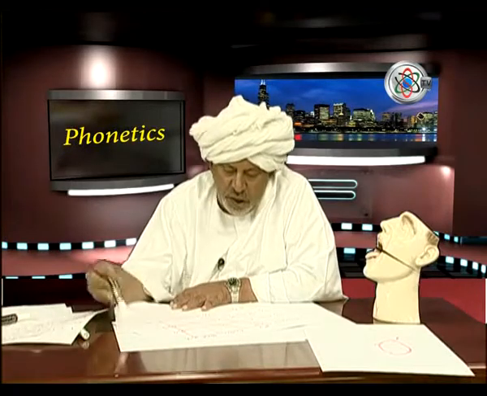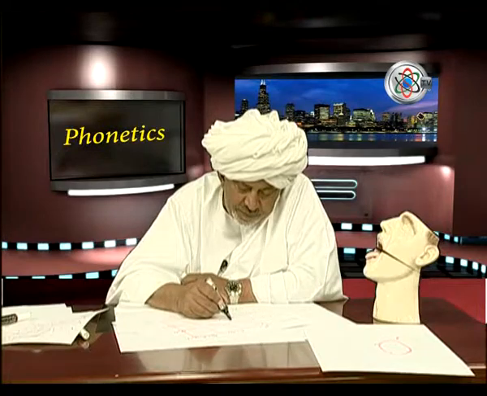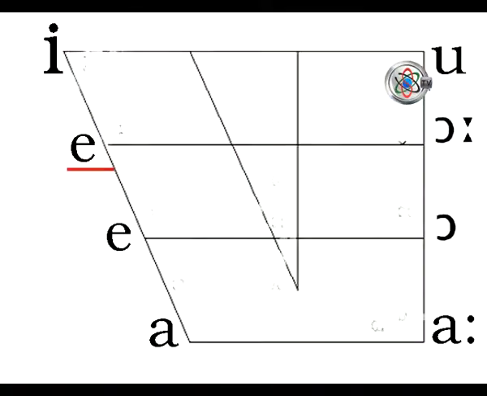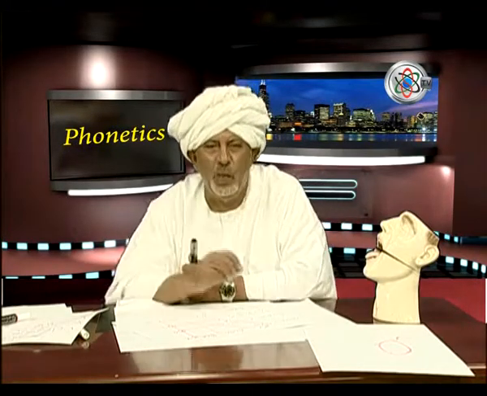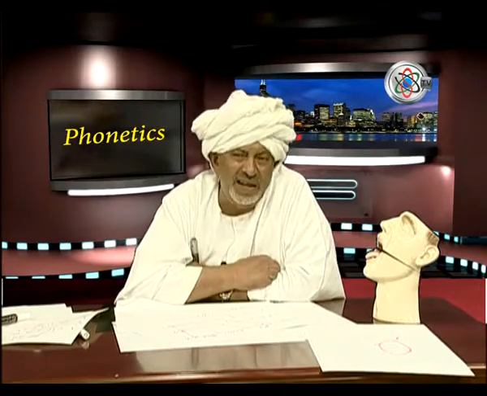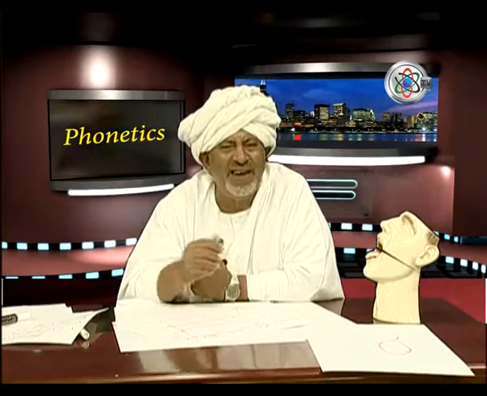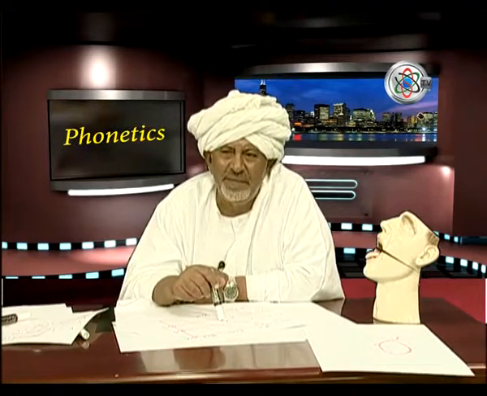Now, the English vowel number 3, here. And this is the symbol for it, eh. By the way, we don't have this vowel in Arabic. This comes in words like bed, red, ten, men, then, when. It is not a kasra. If I write men in Arabic, I cannot put a kasra under it. We don't have this vowel in Arabic.